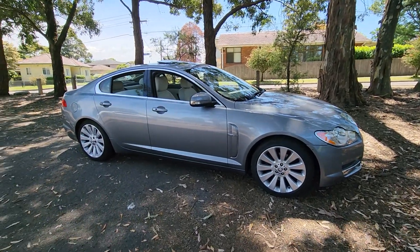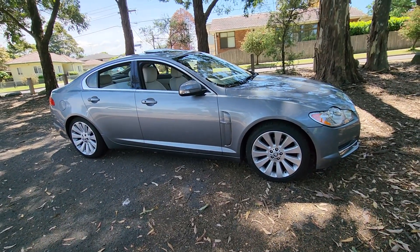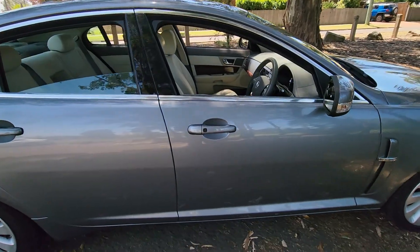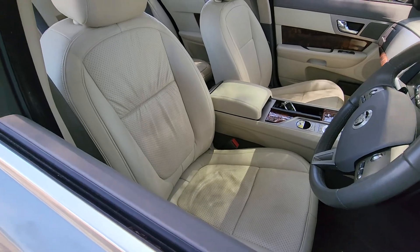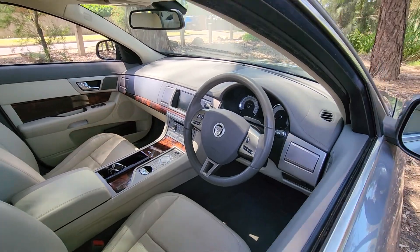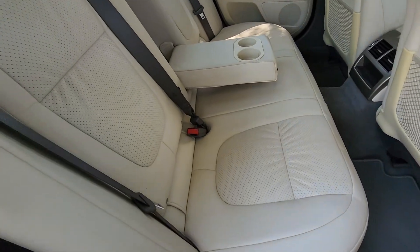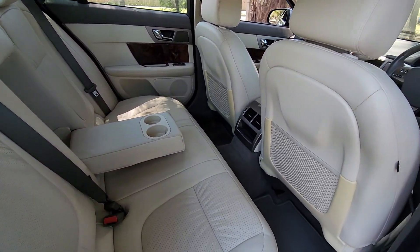Good morning ladies and gents — a stunning morning in fact, with a 2008 Jaguar XF Premium with 32,000 kilometers from new. Where on earth, aside from the Old Timer Center in Rydalmere, do you get one? With this gorgeous ivory perforated leather upholstery, this is a gorgeous car. I remember buying an XF brand new and thought wow. Built by Tata, still an English car, but very good build quality and very nice engineering.